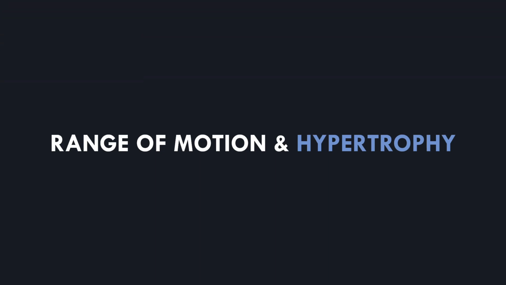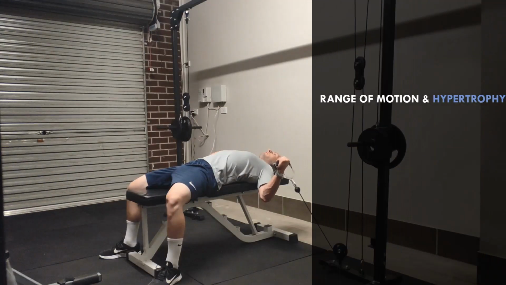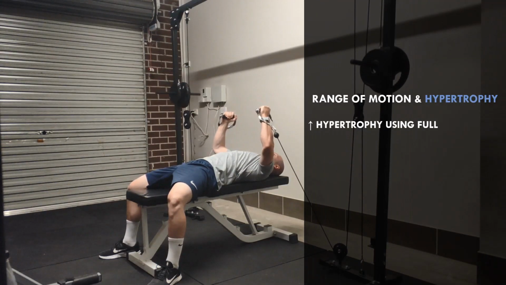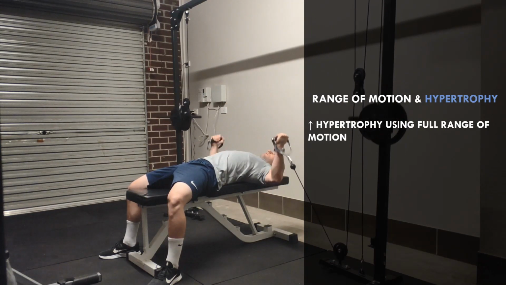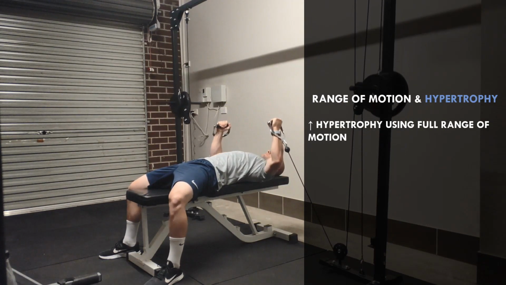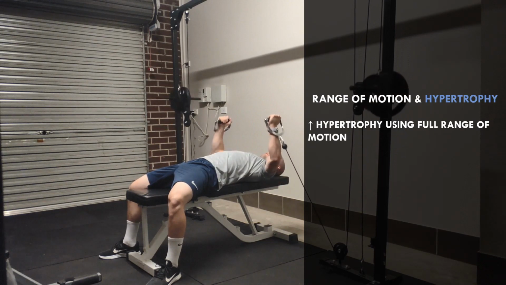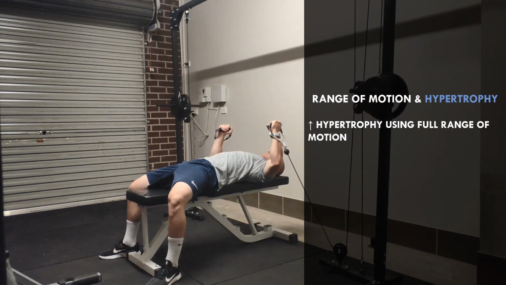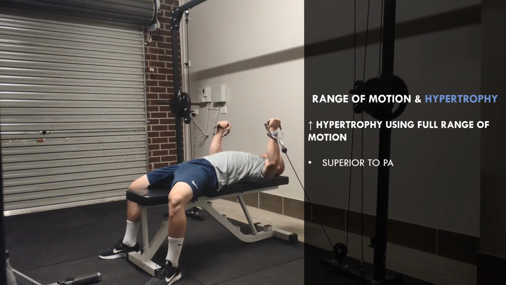Well, generally speaking, we see greater muscle growth per set using a larger range of motion. In other words, training with full exercise range of motion seems to be superior to partial range. This is a fairly consistent finding in the scientific literature, and it is difficult to make a rational case for using partial range of motion.